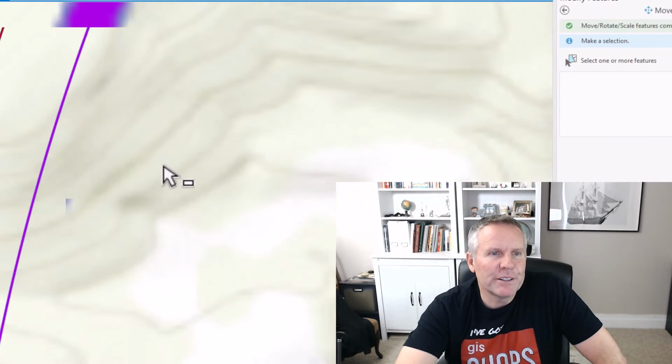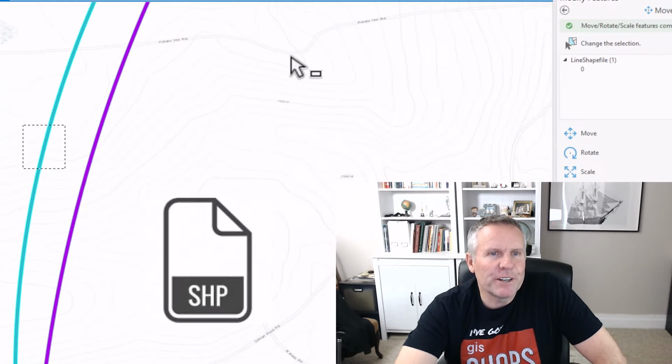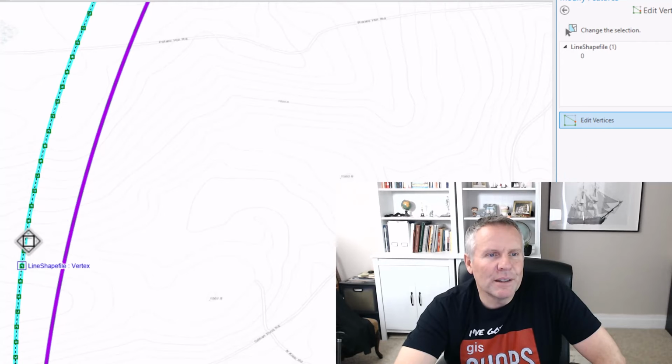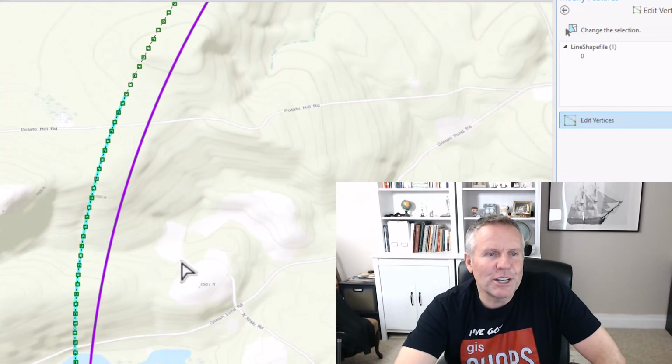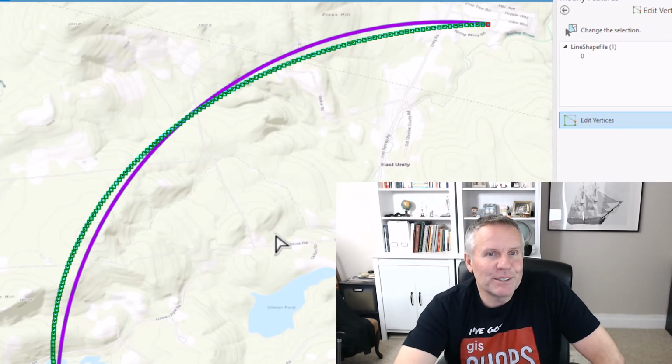If I zoom in here and I select the shapefile line and I go to edit vertices, you can see that curve is made up of a lot of vertices to shape that curve. And I created that shapefile line by exporting the purple line. So, you can see it doesn't follow the line. Something's messed up, and I don't know if that's a bug right now. I've never seen this where the curves are really skewed like that.